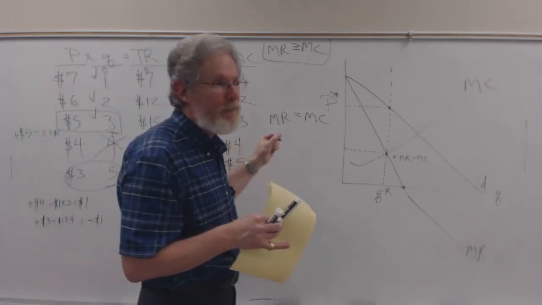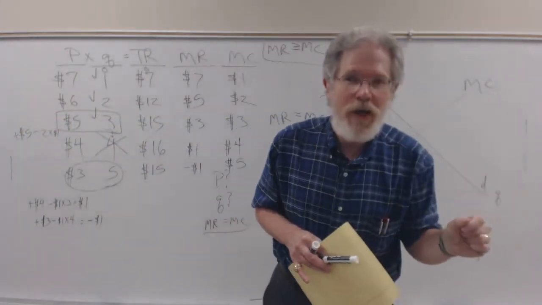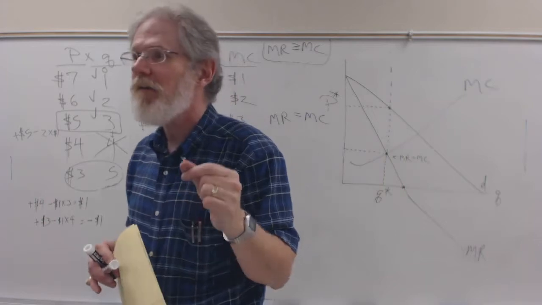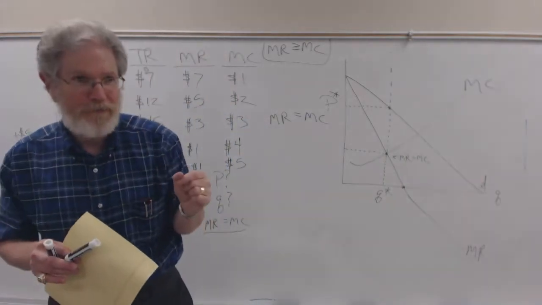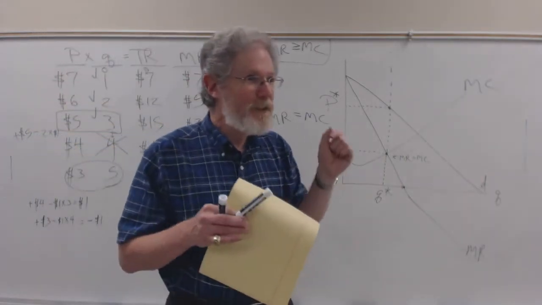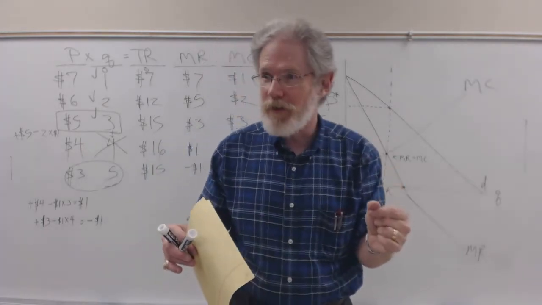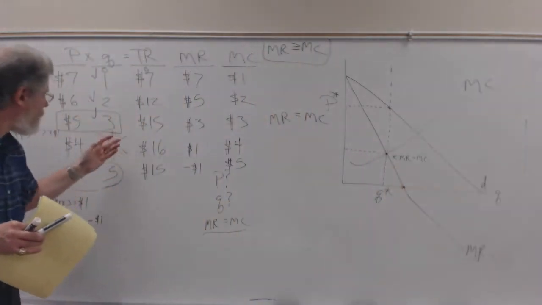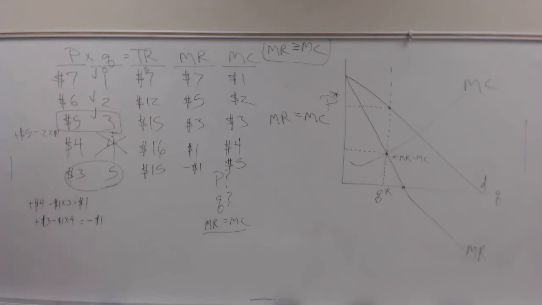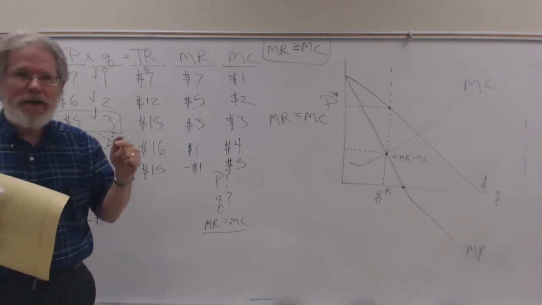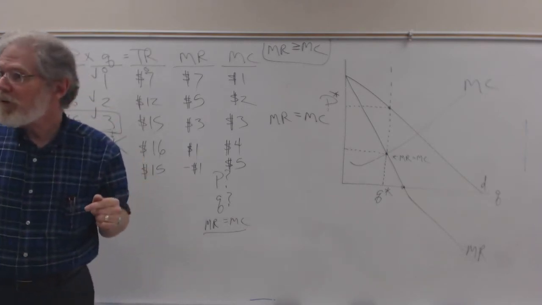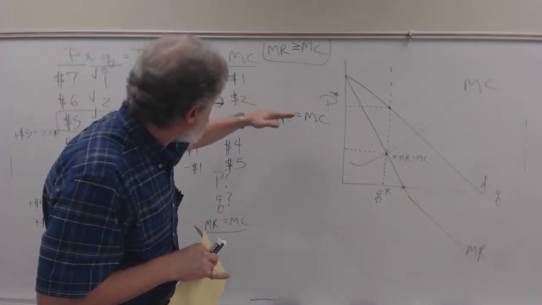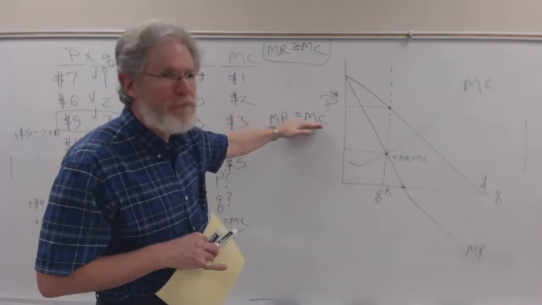Sometimes people will say producers just charge the highest price they can charge. If they do that, they're stupid, because their goal is to make maximum profit. And you see here, you get maximum profit not by charging the highest possible price, but by charging the price that will bring you to where MR and MC are equal.